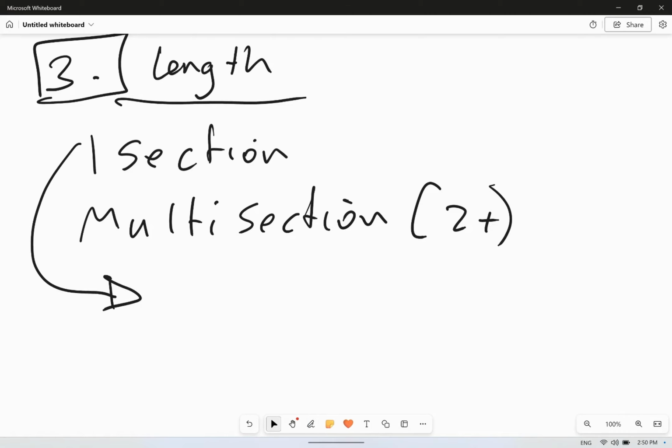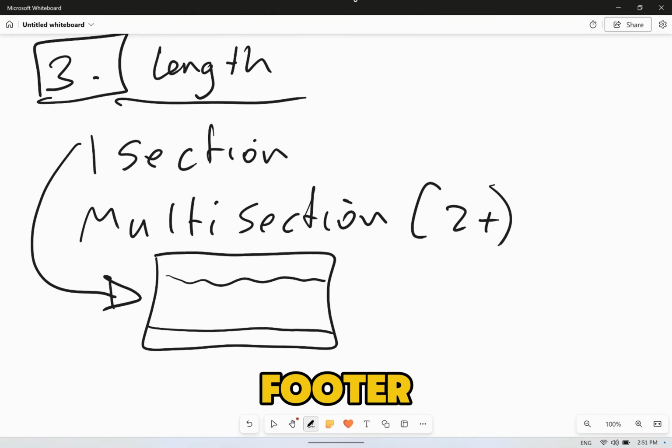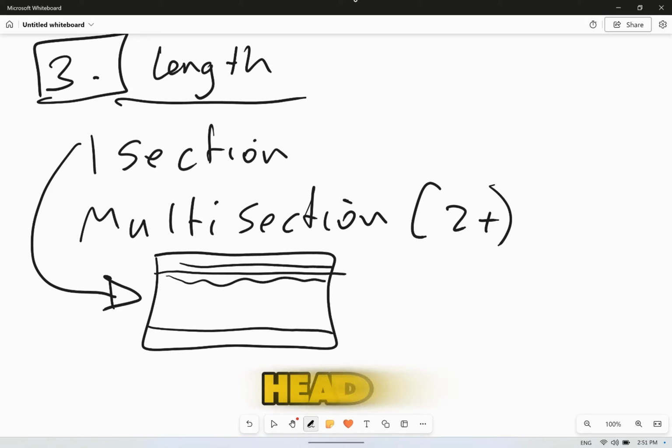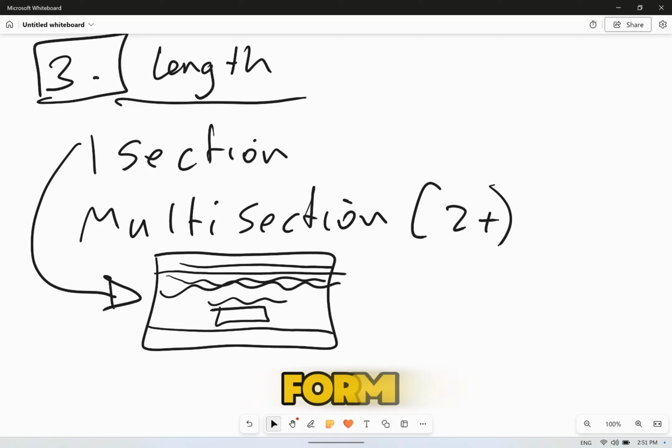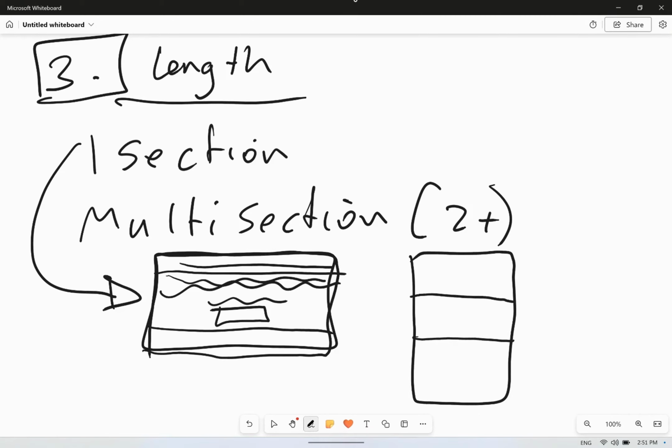A 1 section is literally a section which has a footer, header, a big headline, subheadline, and form. That's 1 section. You want to split test, based on the industry that you're in, a single section landing page, or multiple section landing pages, so ones that are 1, 2, 3, and 4 sections.